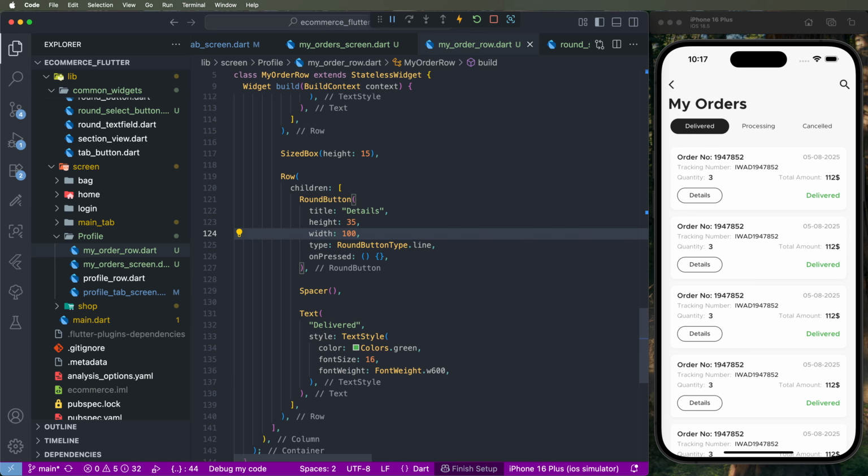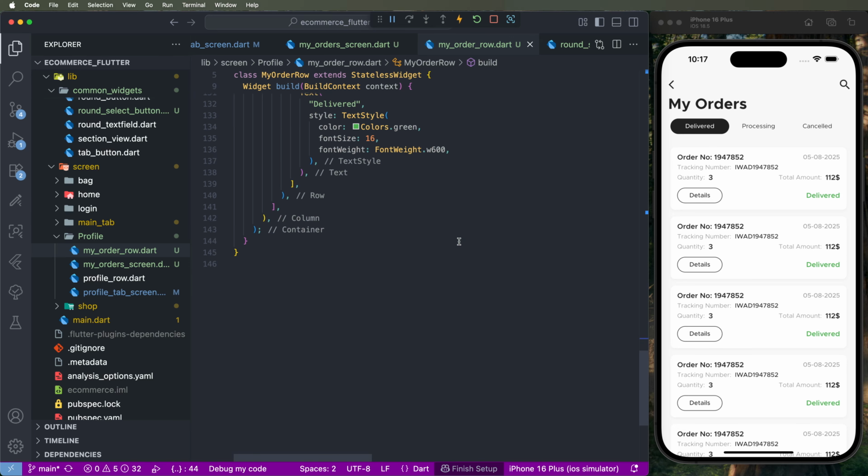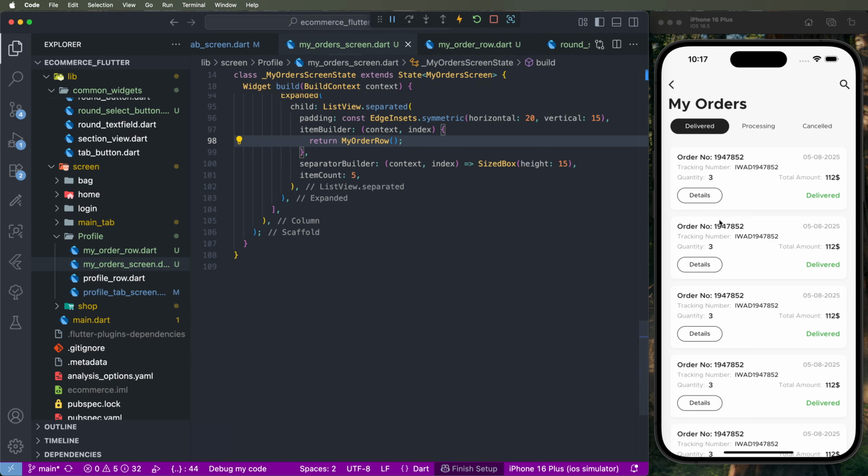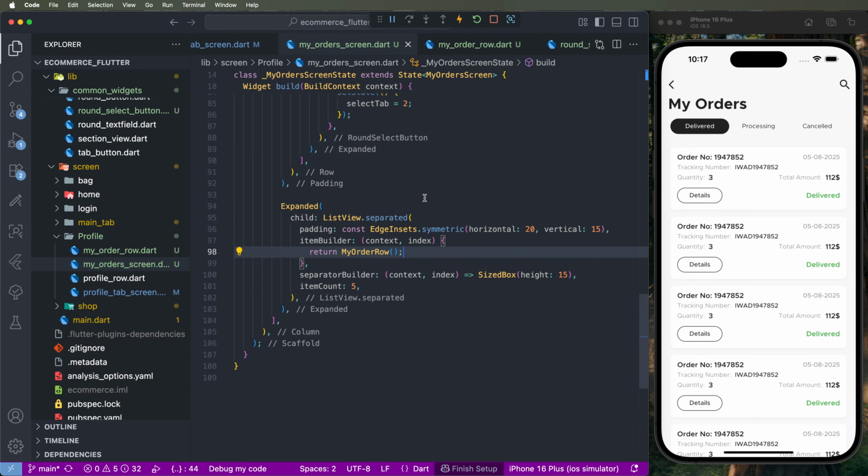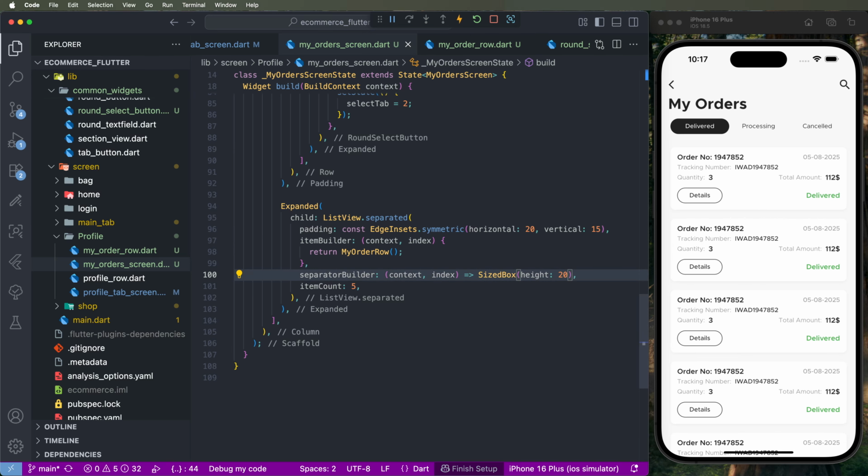Need to make the configurations and set it, and this UI is done. Increase the space between two cells, make it 20, and set it here.